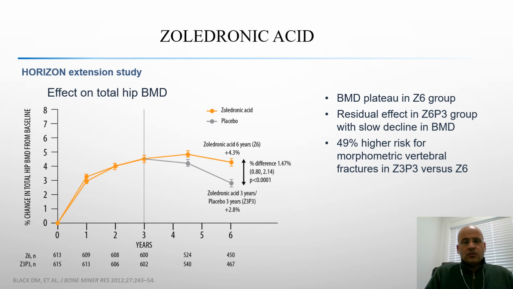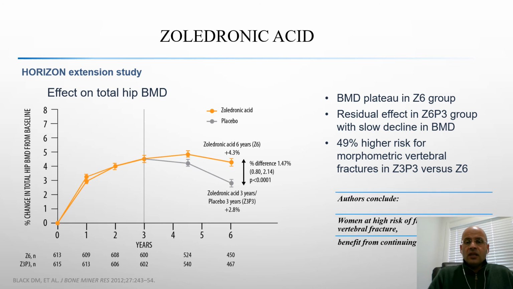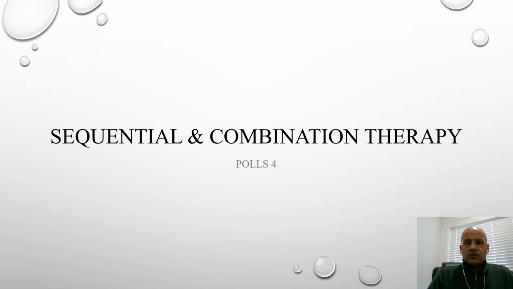We know now that we should continue Zoli or an anti-resorptive once you start treatment for an osteoporotic patient. You should continue for life. It's a chronic, non-curable disease. And what we tend to do is space out the drug. Instead of giving it every year, you can wait for the C-telopeptide to start going up, and then introduce another injection, perhaps once every 2 or 3 years. So the author concluded that someone with high-risk fractures needs to continue annual infusions, or at least once every 2 years.